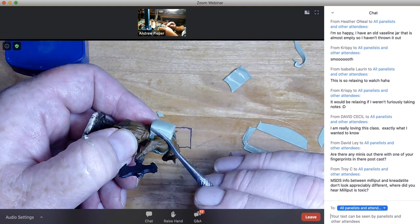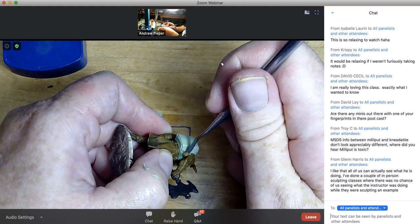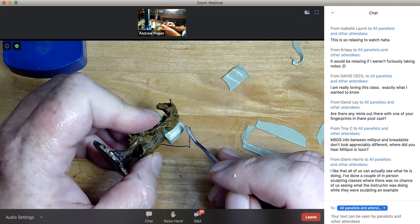So now I'm going to use my hard edge tool and just scrape in that seam to make a nice, tight, sharp seam on there. So you see how, and this is probably the biggest takeaway of this class, hard edges require time and energy to get a hard edge. And sometimes you will have to work a hard edge over and over and over.